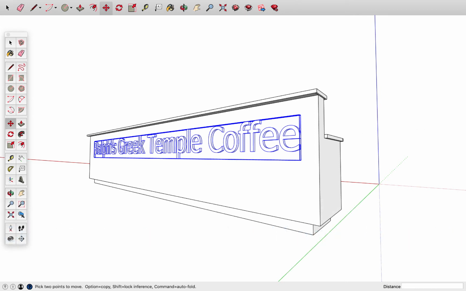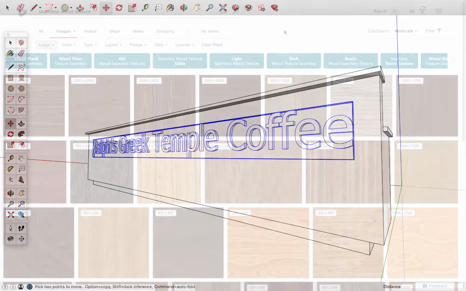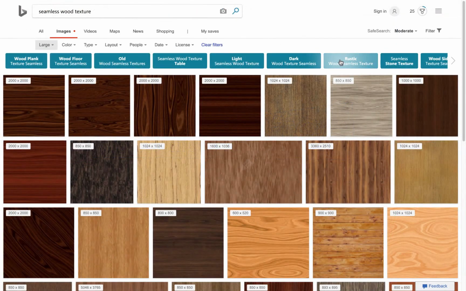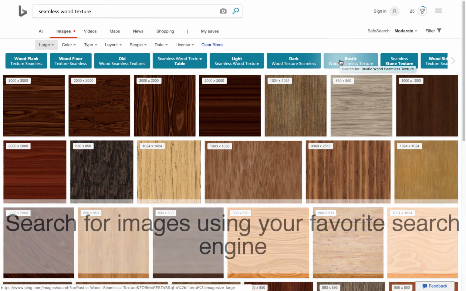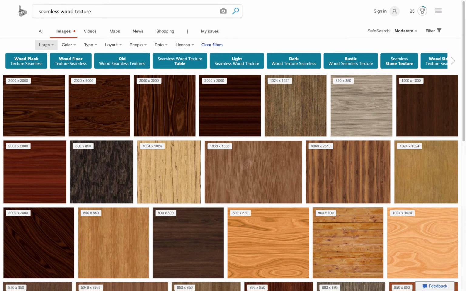Normally, I would just go to the Happy Dappy materials library and try to find a material that I like. But let's learn how to make a custom material. Here I am using my internet search engine. I'm sure you've all heard of the internet. And I usually use Google for many things, but for image searches, I use Bing.